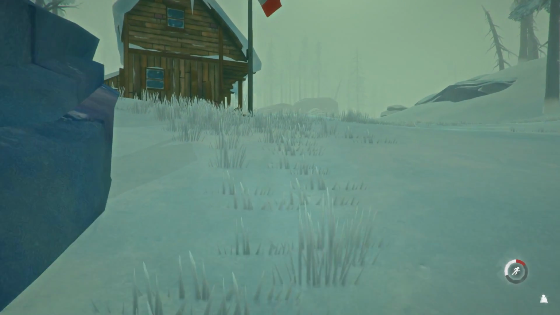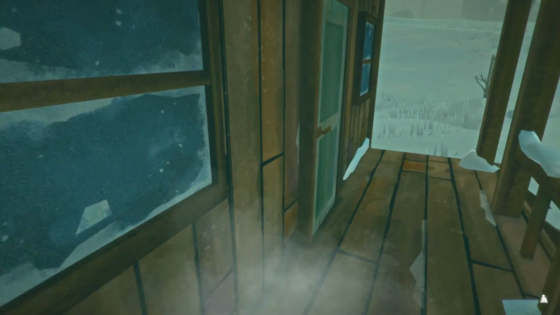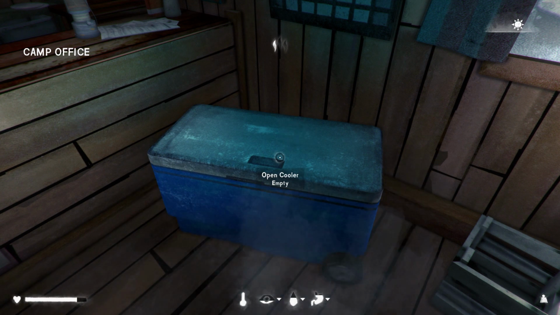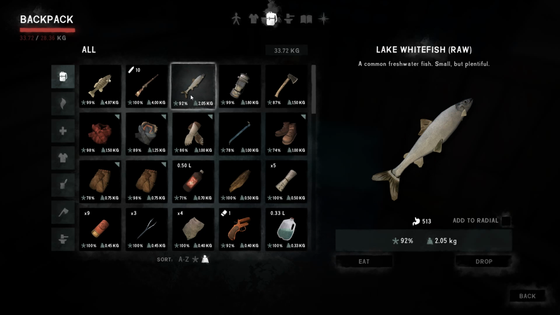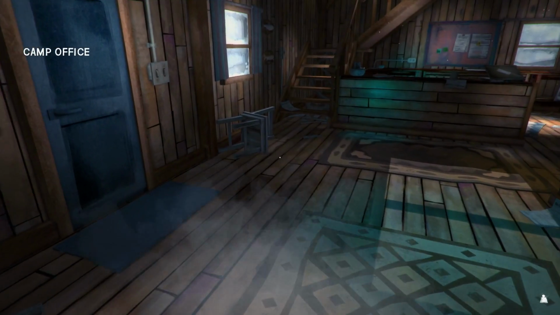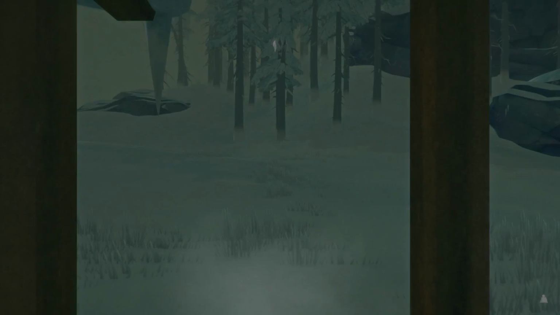I'm guessing we're going to attempt to go back to the trapper's cabin right away, but just let me come here. Okay. We got anything here? No, this cooler is empty. Okay, let me see. We got this fish, 4.97 kilograms, and this fish. We're good. Okay, and I'm a bit tired, but I think we can make it, so we're just gonna make a run for it.